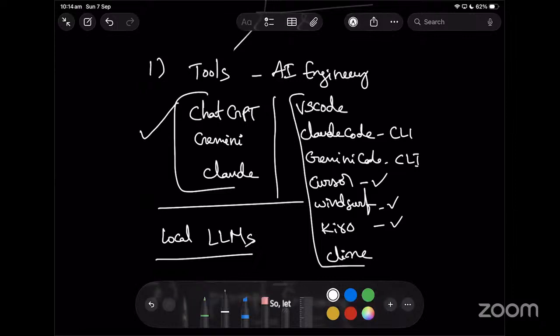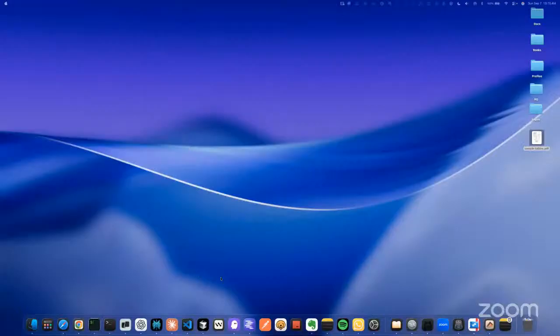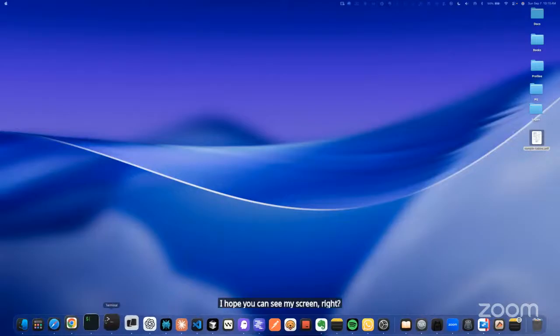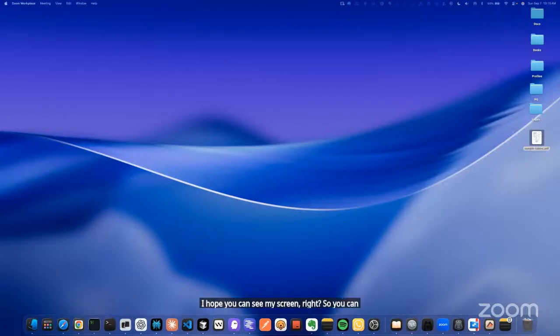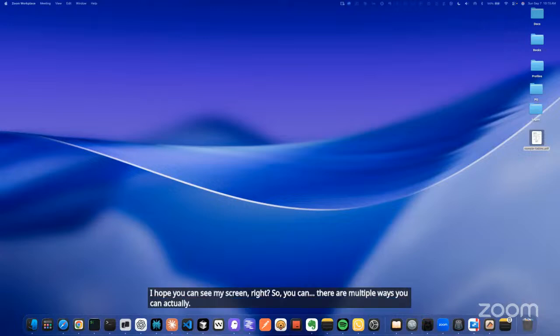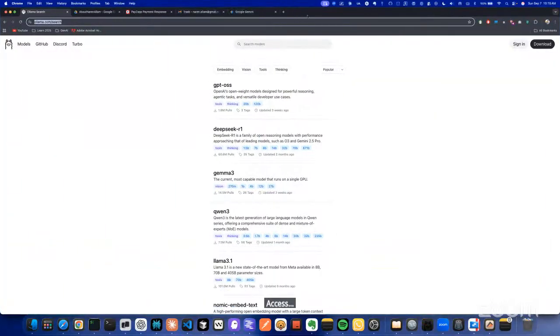So let's start with a simple ChatGPT prompt. I hope you can see my screen, right? There are multiple ways you can actually access ChatGPT. The first one is ChatGPT.com, right?